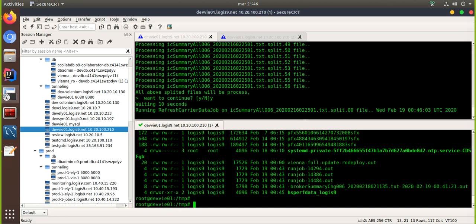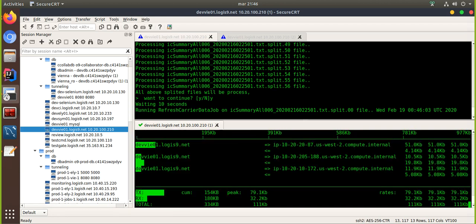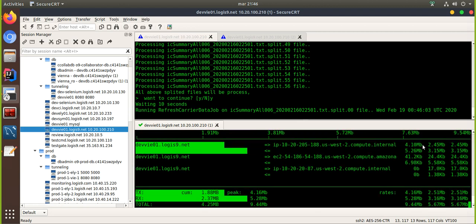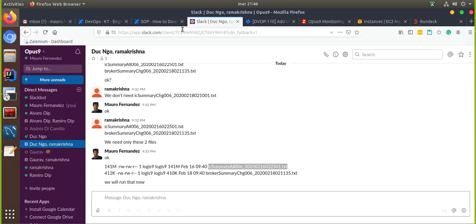It is running right now, and if you check the network bandwidth, you will see here 4 megabytes. Yes. Because it's already doing the export to the database instance, the RDS instance. So the export is working. When this finishes in maybe 1 or 2 or 3 minutes, it will continue with the next file until finishing with all the files. So that's it. It's only that.